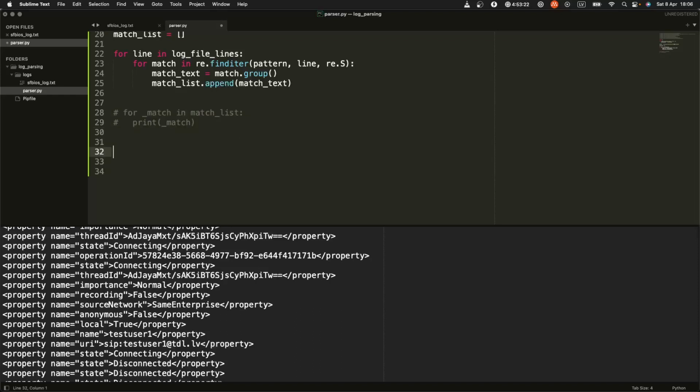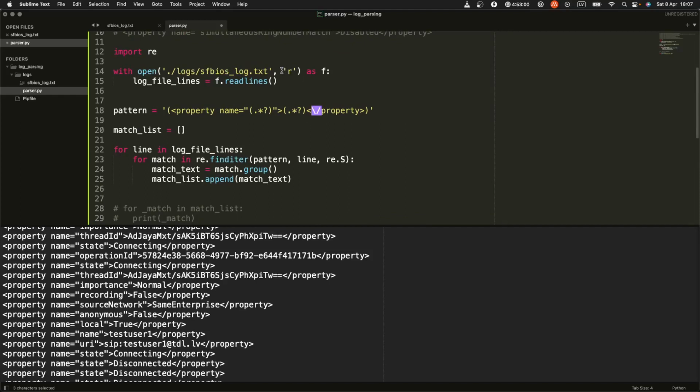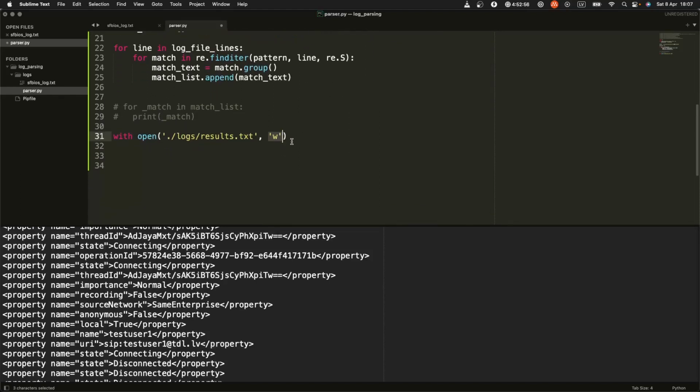So what you could do is just do with open, let's say logs. I'm not going to create a new folder for results, but you could also create a new folder for results. Now you're changing the mode from reading to writing. You can see here we used read mode, now it's write mode, as f.